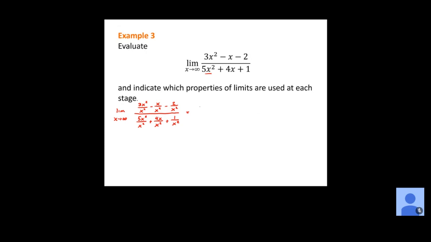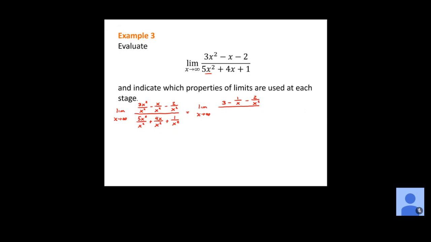Now we're going to simplify. Again, we're still looking at our limit as x approaches infinity. If I simplify my numerator now, what's 3x squared over x squared going to give us? Just 3. The x squares cancel out, so now we get a 3. Minus, what's x over x squared going to give us? Good, 1 over x, because one of those x's cancels out. Minus 2 over x squared. We cannot simplify at all. There's no x's to cancel out, so this is just going to be 2 over x squared.